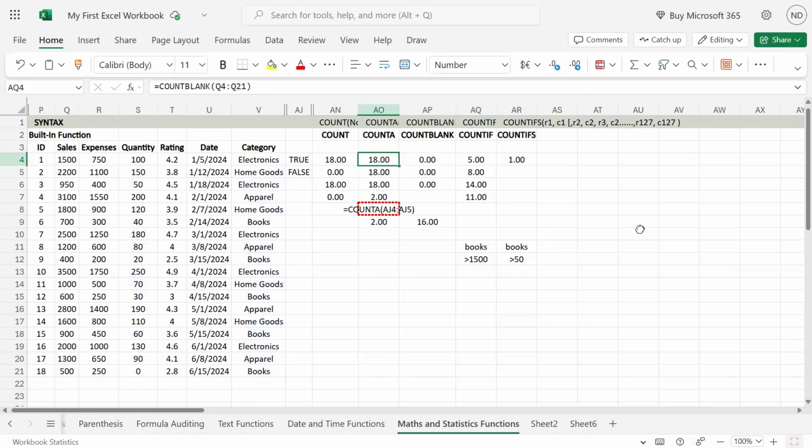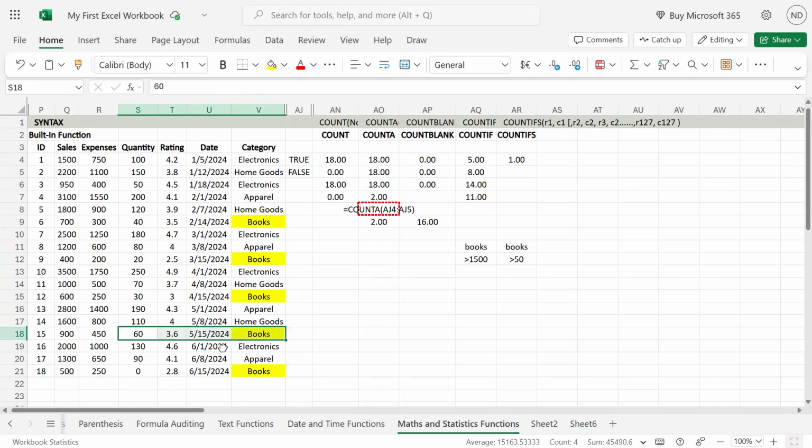You can see there is only one record which has books and which has quantity greater than 50. So these are all books, and we can see this is greater than 50. No, this is not greater than 50. No. So there is only one record which is greater than 50, and that's the output that we got here.